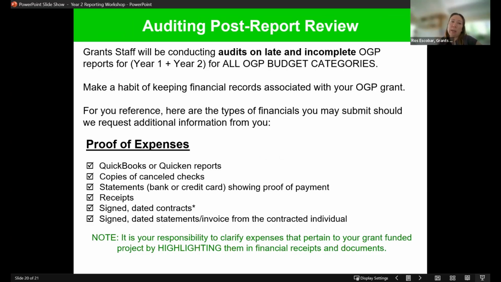So just make sure, as a general habit, that you're keeping your financial records, any statements regarding payments made, receipts, signed MOUs or contracts, QuickBooks reports, or any internal reports regarding how you've spent the money, in a file in case we come back to you and ask to see those proof of expenses.